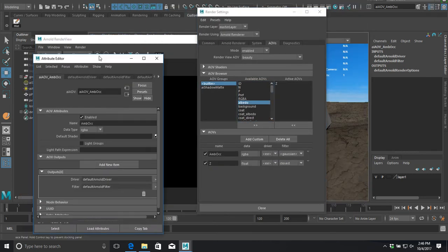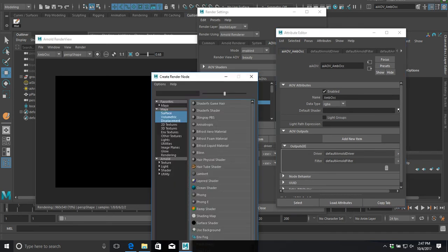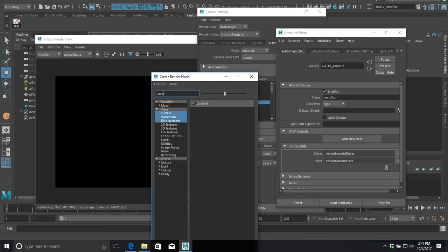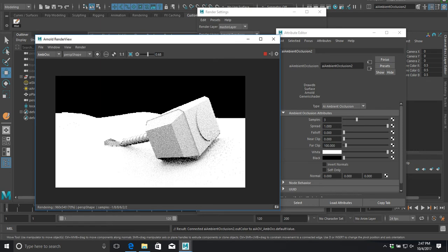There it is. My attribute editor, I'm going to create it. Okay, so under default shader, I'm going to click map. And I'm going to search for amb under Arnold, and that will bring up ambient occlusion. What it does is it assigns a shader to the objects, and on that shader, that's where we're getting our ambient occlusion. Right there.